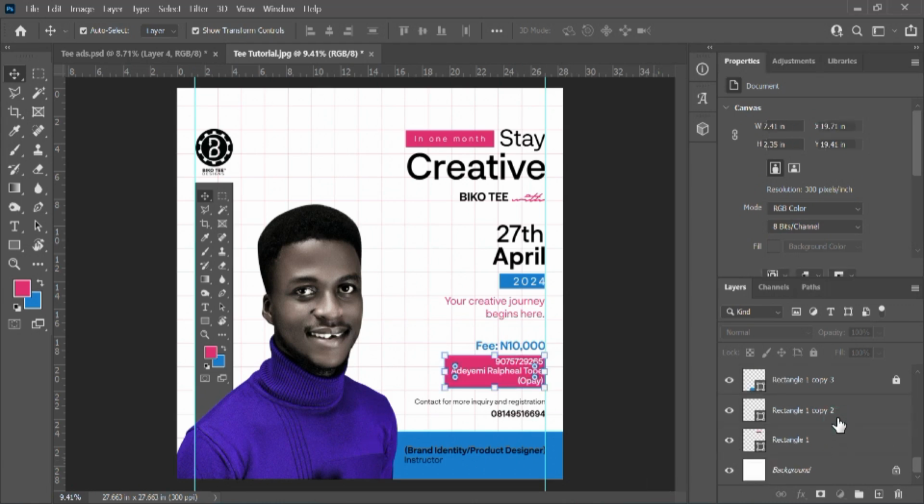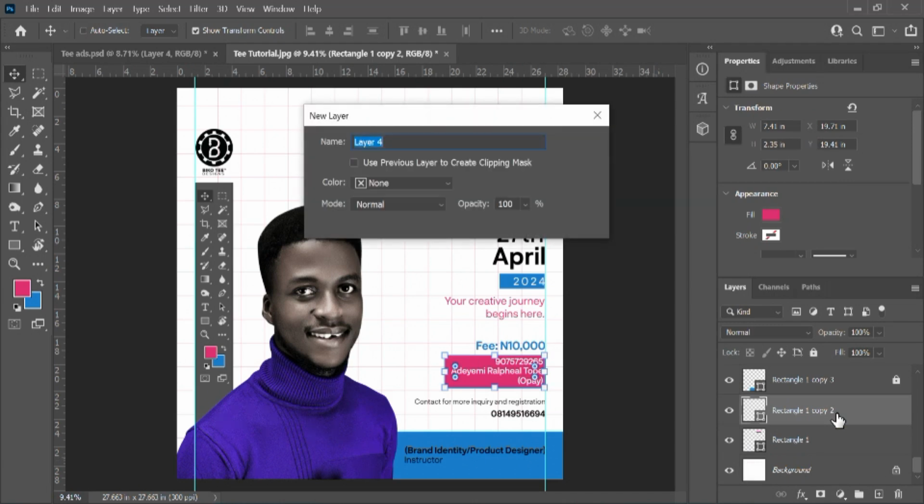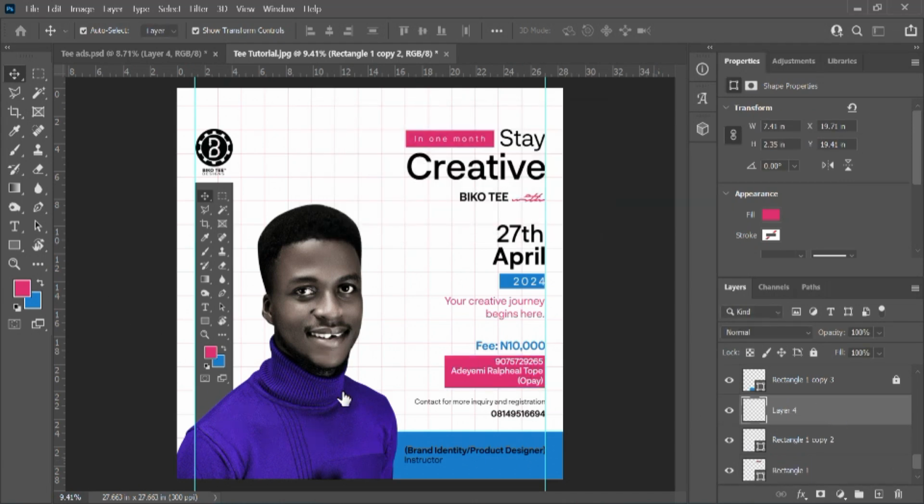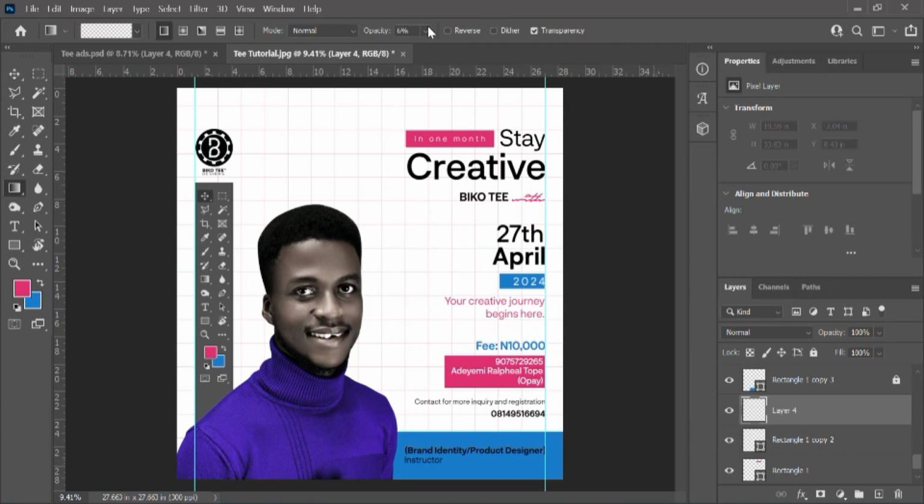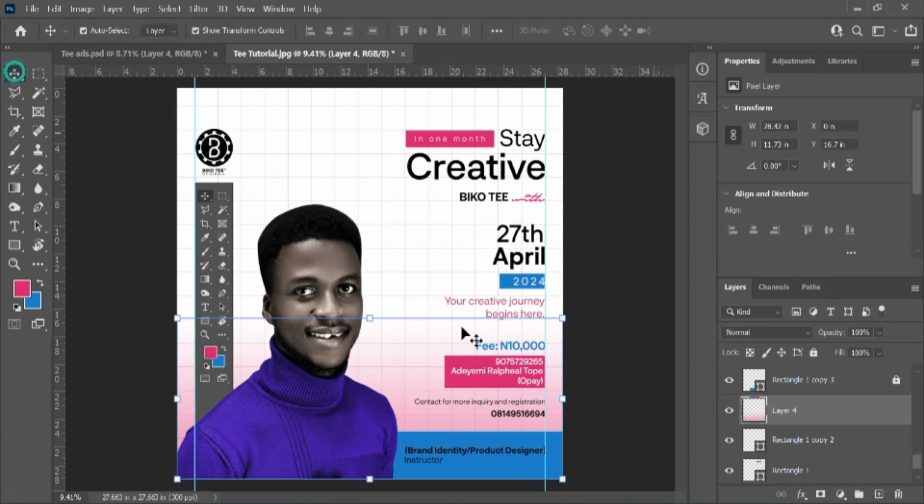The last thing I'm gonna do is just to come here, create another new layer, then I'll hit up my gradient tool, then I'll make the opacity come to, let's say, 30 or 50%, then I'll just do like this. Yeah, I think that's cool. So I can then reduce the opacity a little bit. Let's see this. I think it works well. Let's say 60. 60 works well.